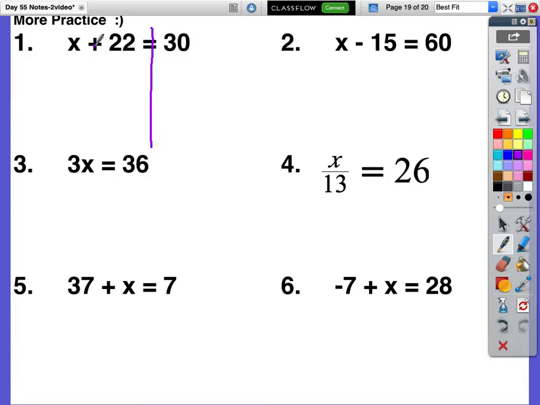It is an addition problem, so we need to do the inverse to be able to solve it, which is subtraction. We are subtracting 22 from both sides because, just like a balance scale, if you subtract 22 from this side, this is not going to be balanced anymore, and the other side is going to be kind of up in the air. So to keep this balanced, we need to subtract 22 from the other side, for peace and harmony in our lives, whether you have a balance scale or an algebra equation. It's not hard, just memorize the steps.